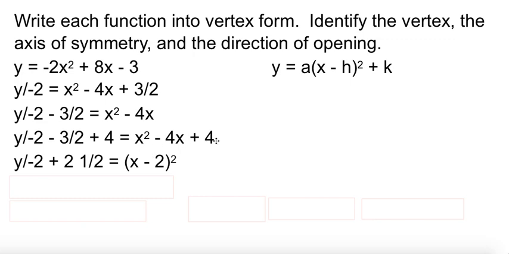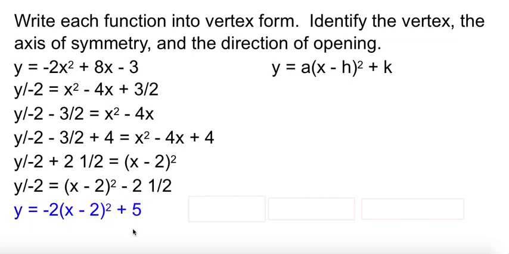The right side I can factor, like we did back in 4-5. The left side I can clean this up a little bit. Negative 3 halves plus 4. My calculator told me 2 and a half. I have no reason to doubt it. Now I'm still trying to get to here. Well that means I need y by itself. So I need to subtract the 2 and a half over. And then multiply by negative 2. Negative 2 times stuff squared. And then negative 2 times negative 2 and a half gives me plus 5.